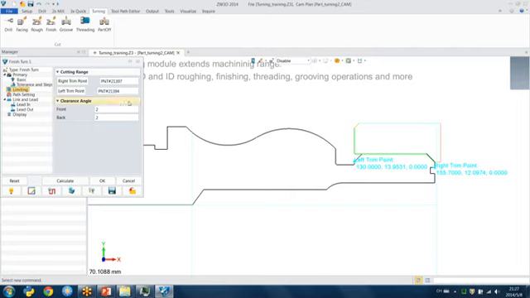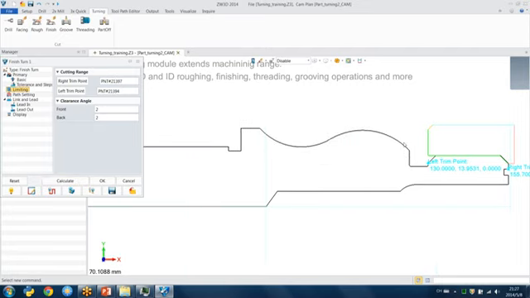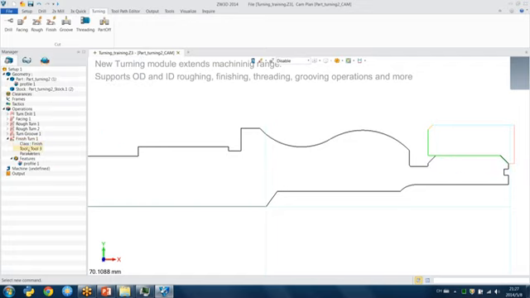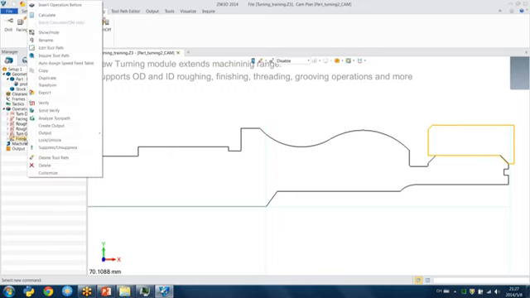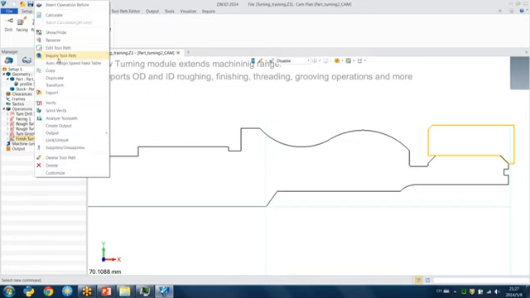The next step is to work with this curve. I need another finish operation, but I need to use the same source as the first finish operation. So I can right click on the first finish operation, and you can find duplicate.